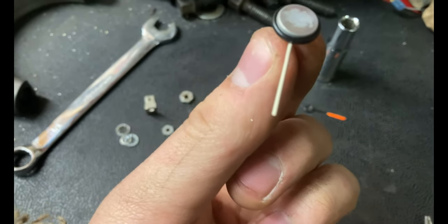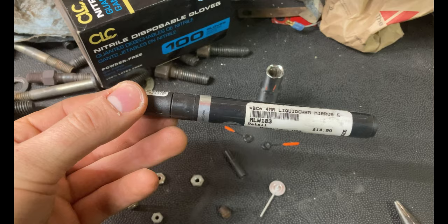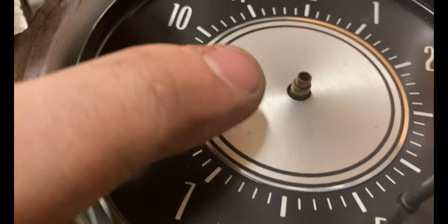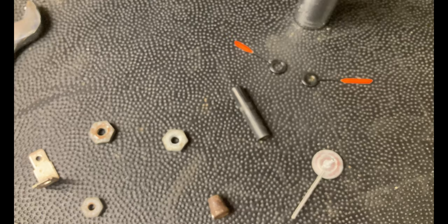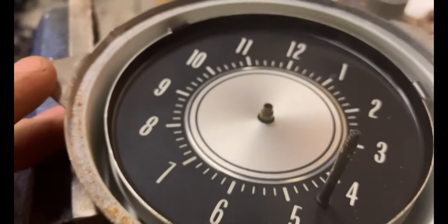I had to take a vice grip, pull this out, put needle nose vice grips on the shaft, and then put a pliers on the knob to loosen that up. Be very careful when removing the needles - they are extremely fragile. We're going to try and clean up that centerpiece, potentially use one of our chrome touch-up markers. An important thing is you have to note the order in which the hands come off. On the wider base it goes hour hand then minute hand, then the second hand seats right in the middle.